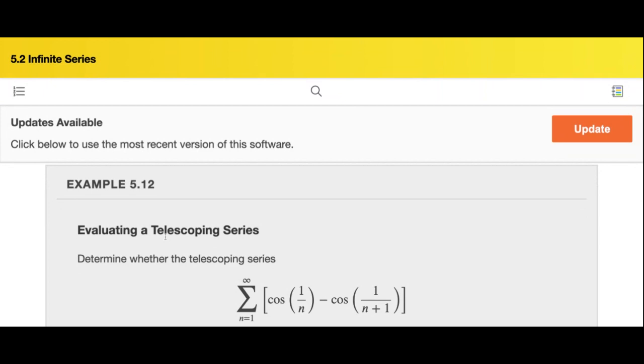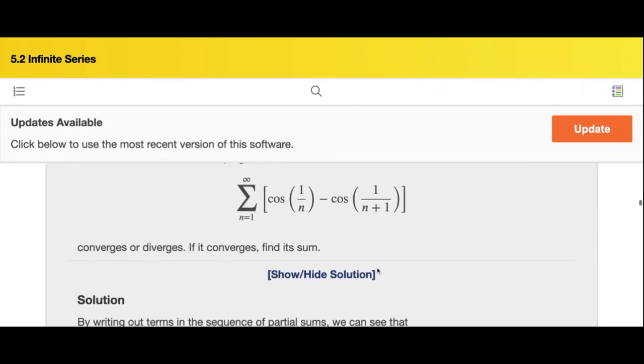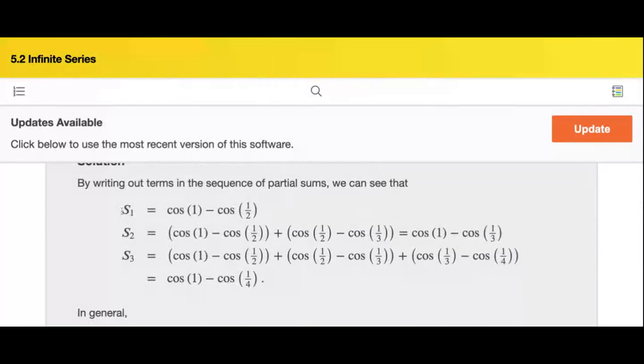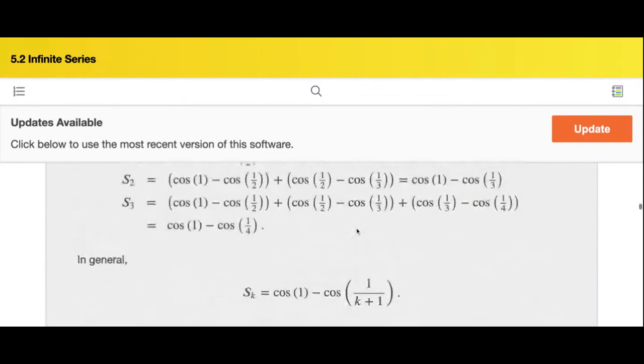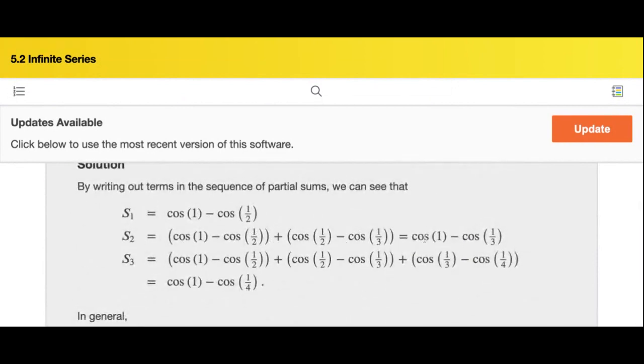Okay, now we're talking about a telescoping series, which means the middle terms are negative and positive, which is additive inverse, right? A plus negative A equals 0. So all the middle terms are additive inverses, so they cancel each other. So when we do the partial sums, we still get only 2 terms left. Telescoping. We add up 2 terms, we end up with the first one and the last one. We add up 3 terms, we'll end up with the first term and the last term.